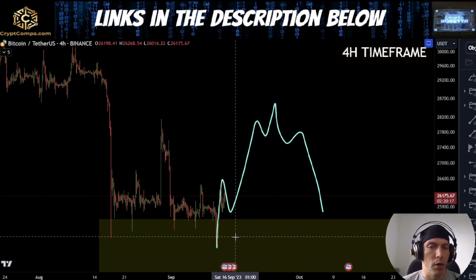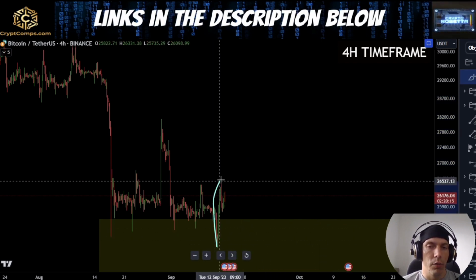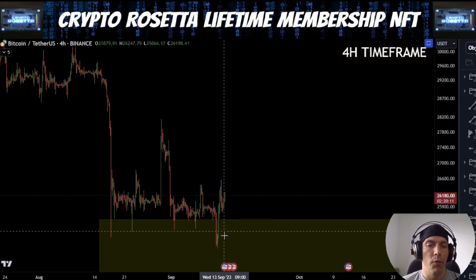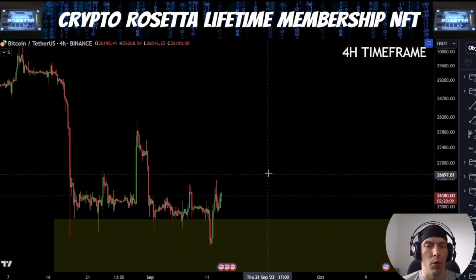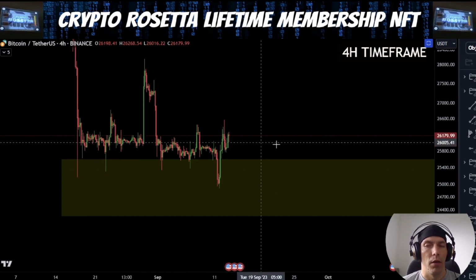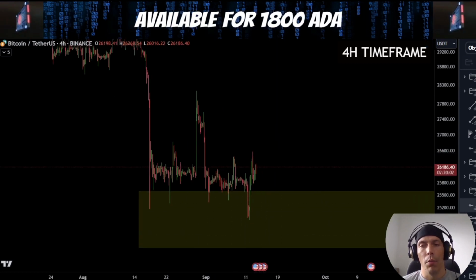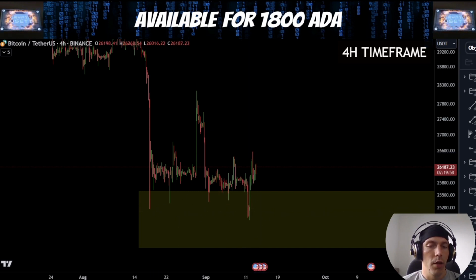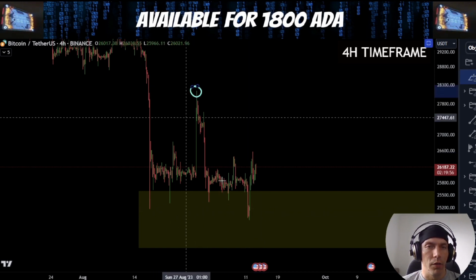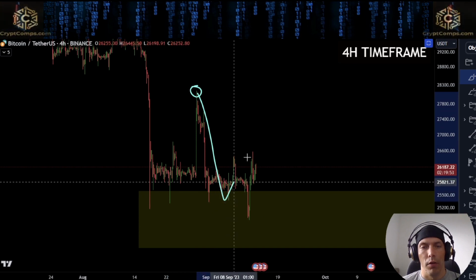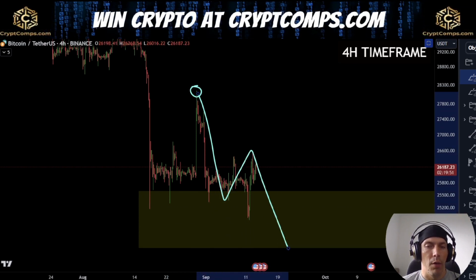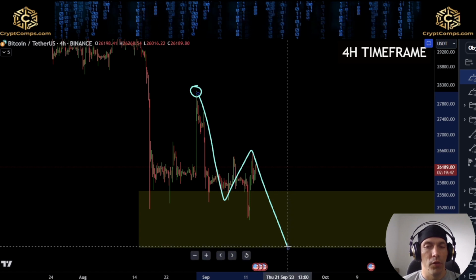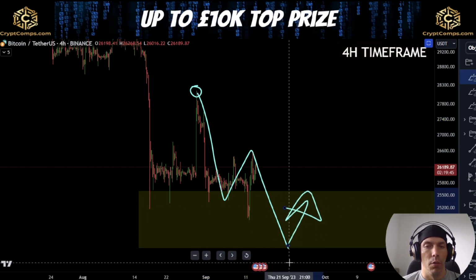So that's what I'm going to be monitoring at the moment. This as a single 5-wave move up doesn't mean anything, because it could just be the C wave. If we're going to see corrective structure, this could be quite a bit more complicated to try and count moving forward. But we're going to have to just keep an eye on it and then just follow the structure here. But really, until we actually take this high, we cannot ignore the idea that this could become 1-2 or ABC, and we could still see one more drop to the downside here first before any kind of upward momentum comes into play.